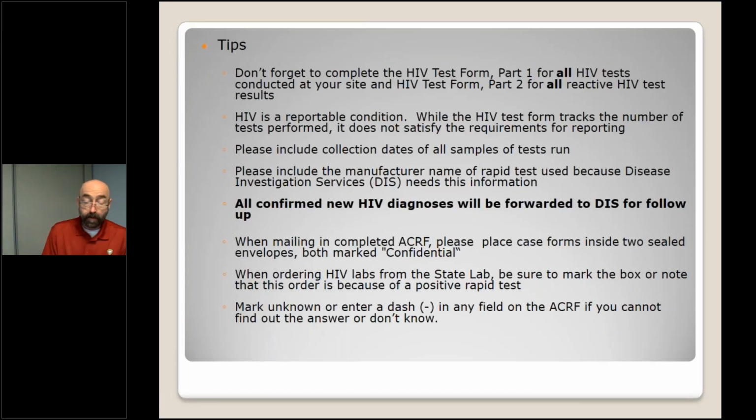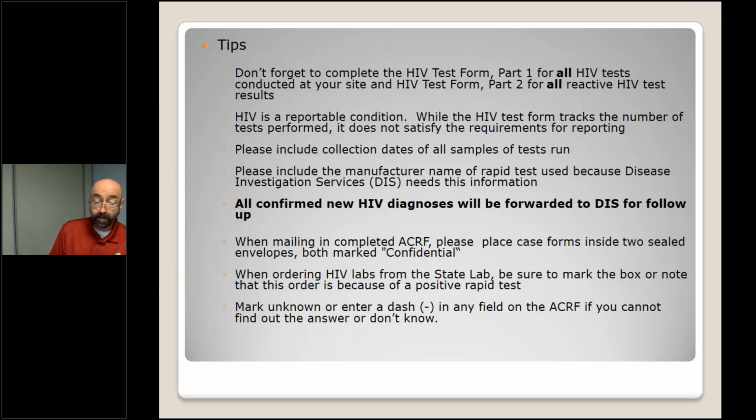So here's some tips as you're filling out the form. Don't forget to complete the HIV test form part 1 that Gail talked about for all of the HIV tests conducted at your site, and HIV test form part 2 for all of the reactive HIV test results that you receive.